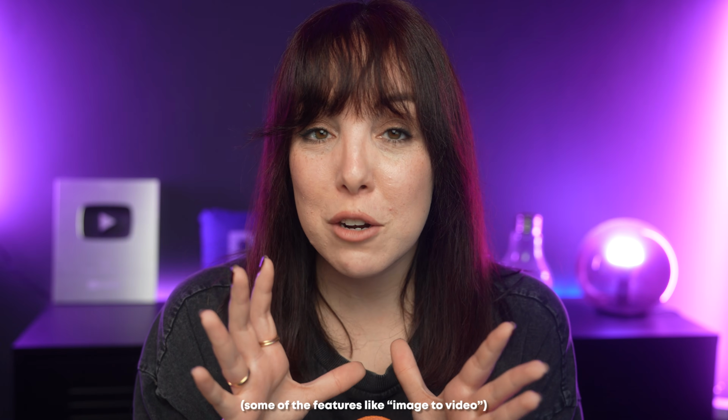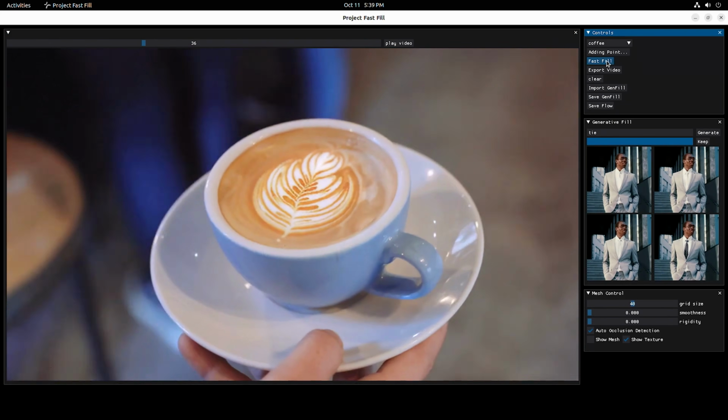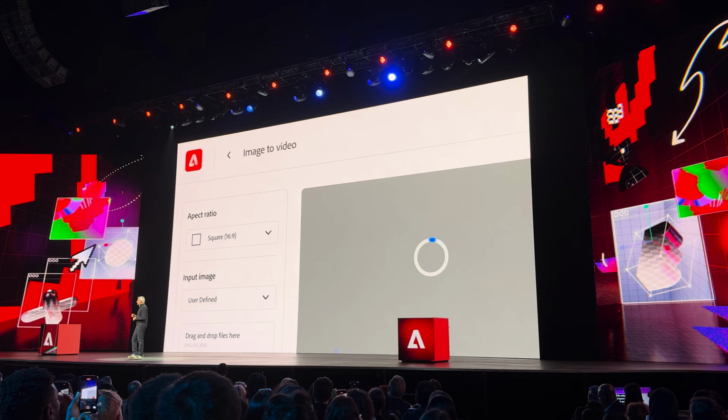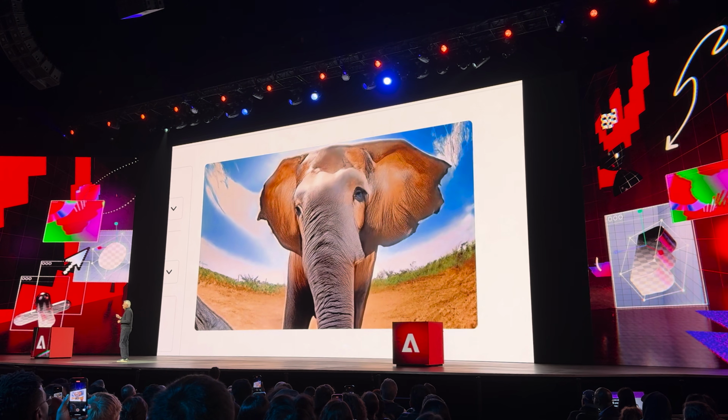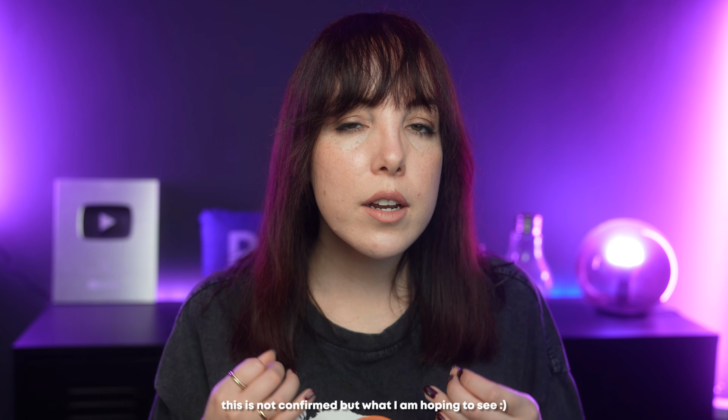Another insane, and when I say insane, I mean insane AI tool that is currently just in development is Adobe Firefly Generative AI for Video. Now, I went to Adobe Max and they showed us what this is capable of, and it absolutely blew my mind. It is going to change the way that we make videos because you can turn a still image into a moving image, for example, which basically means that what we did at the beginning of this video, we can actually add a little bit of movement to that generated background. So we can add a little bit of a breeze or something through the plant, something to make it look a little bit more real.